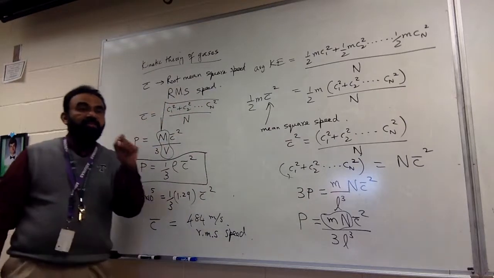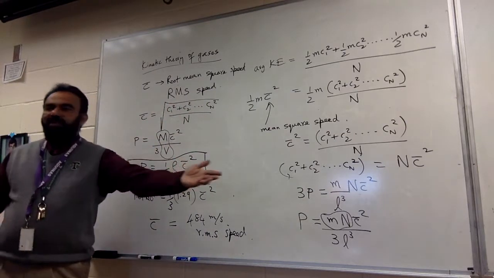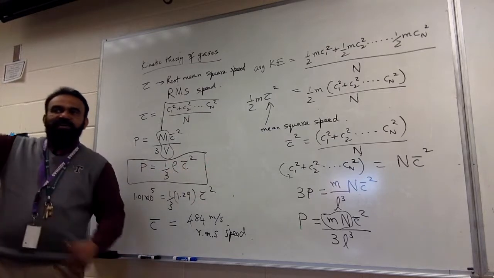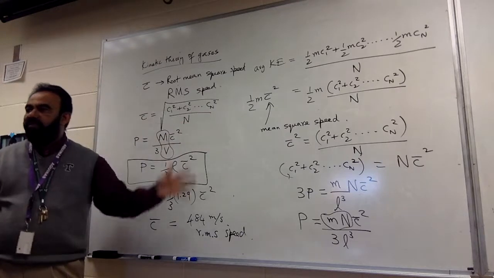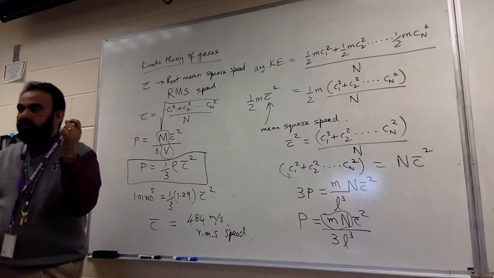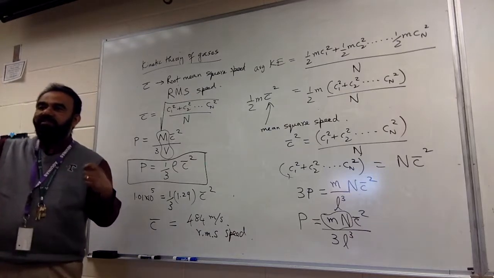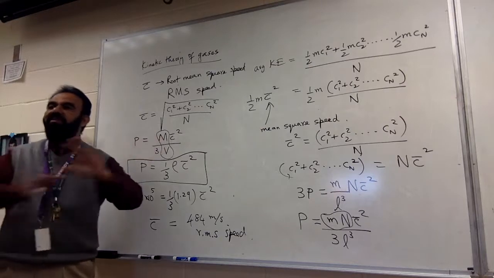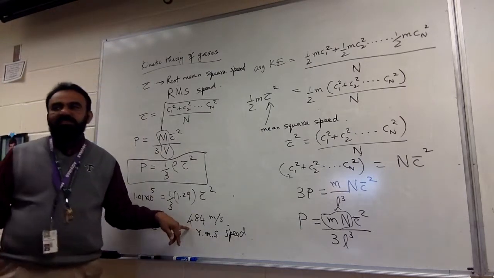But the root mean square speed is 484, which implies some of them are going slow, maybe 100 meters per second. Some are going 900 meters per second. So the speeds are completely different. Some molecules are not moving at all, temporarily just stagnant, and the other ones are going really fast. So they just exchange their kinetic energies in such a way that this stays the same.